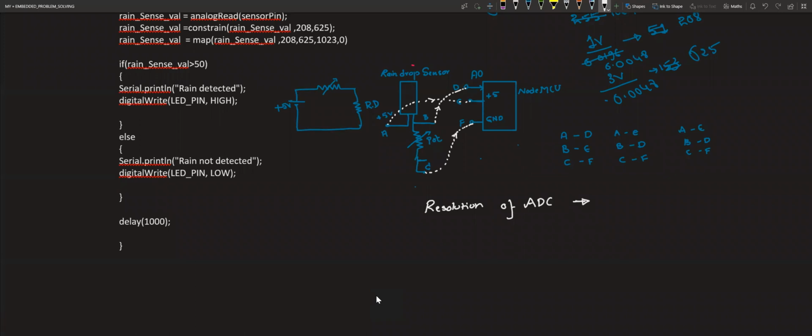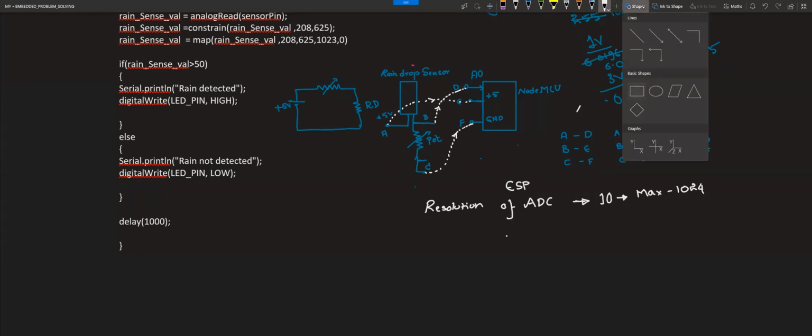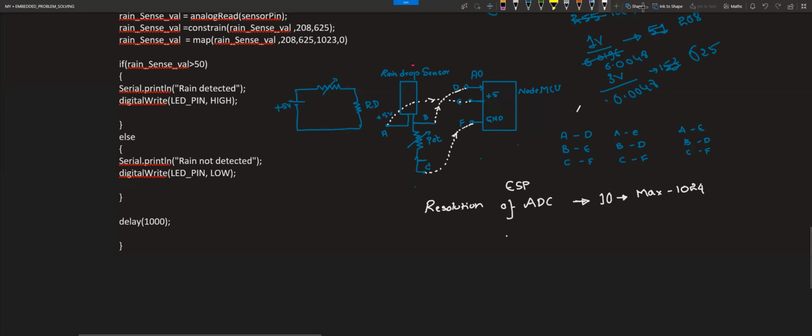How many bits ADC we have in the ESP? 12 bits. It's a 10 bit. So using 10 bit, what is the maximum value we can represent? 1024. Maximum is 1024.